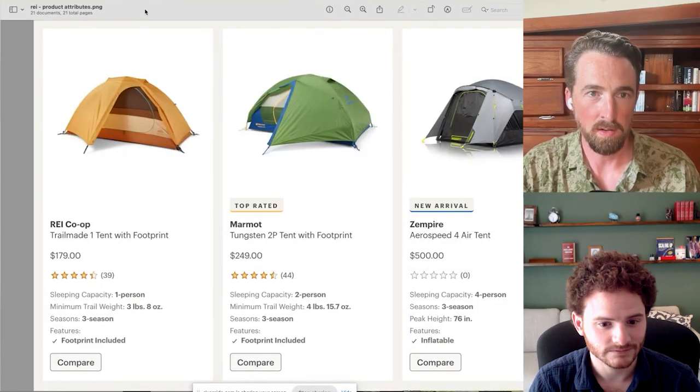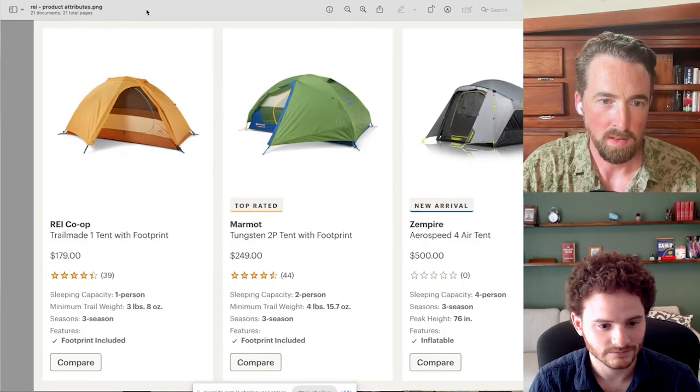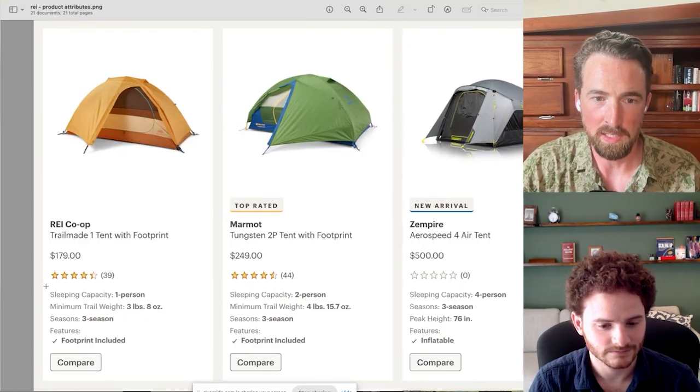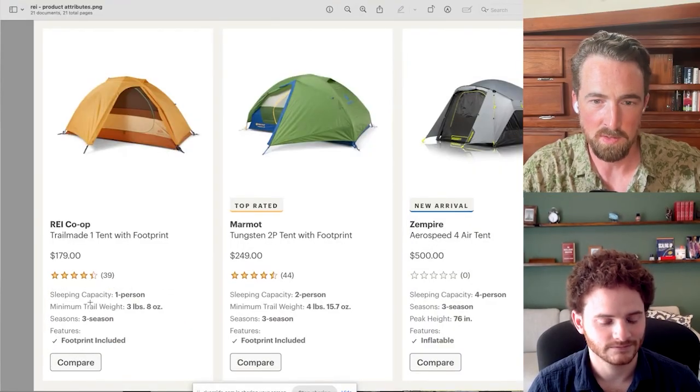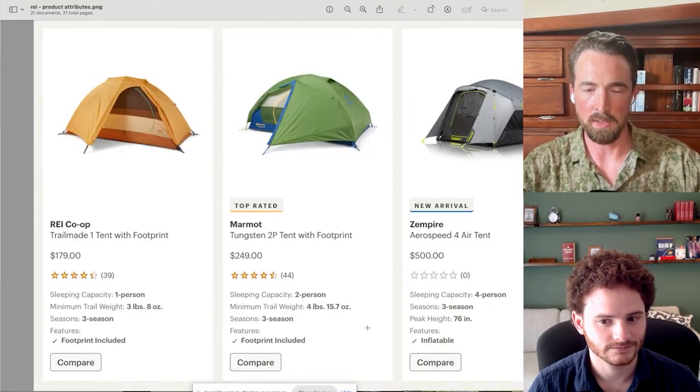For sure. And then going back to the tent example in REI, this is one I had noted before, where each product card has this little list of product features and specs: sleeping capacity, trail weight, seasons, features. And so this can help the user if they're scrolling down a big list of products before they have to commit by clicking into a product page and waiting for a new page load and all that. They can quickly scan and see, at a glance, which of these products looks like it might be promising, and then click into the one that's more likely. And that can reduce clicking back and forth, and anything we can do to reduce friction in that user experience as they browse to what they're looking for is a good idea.